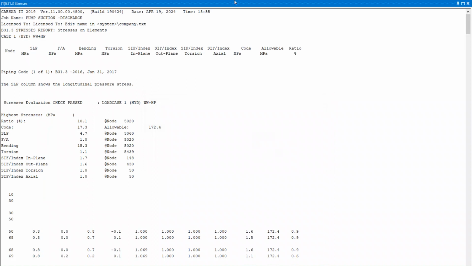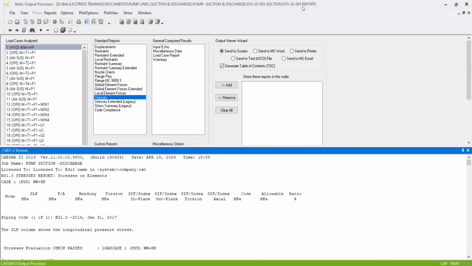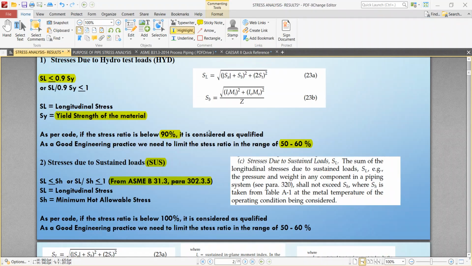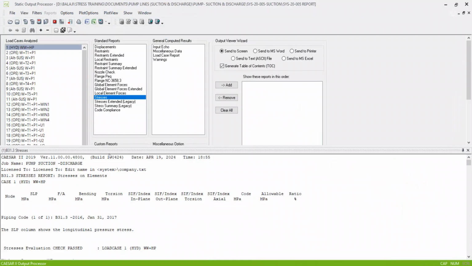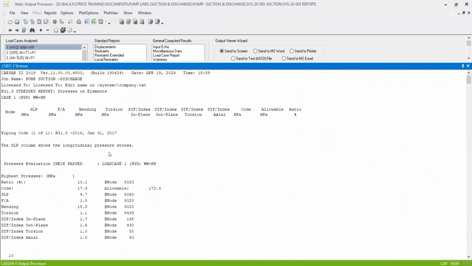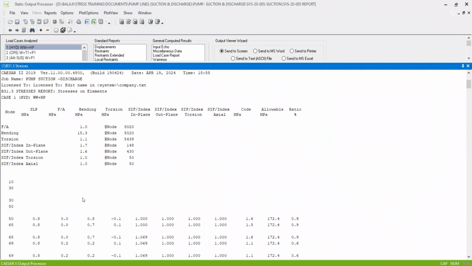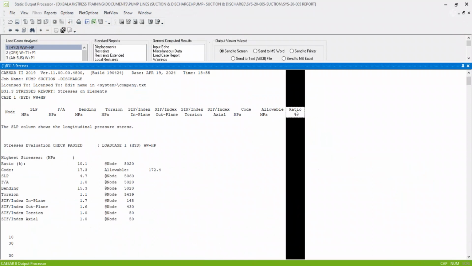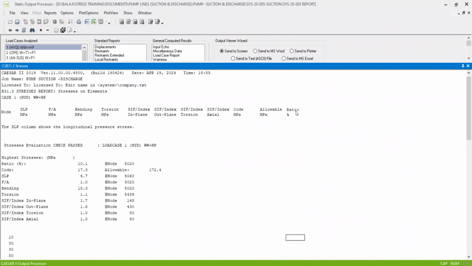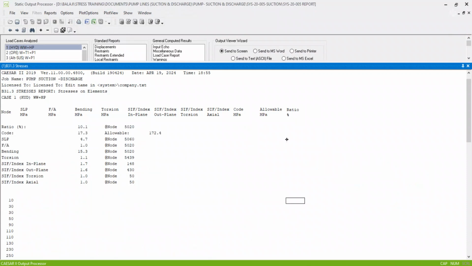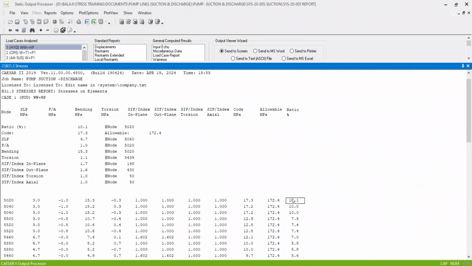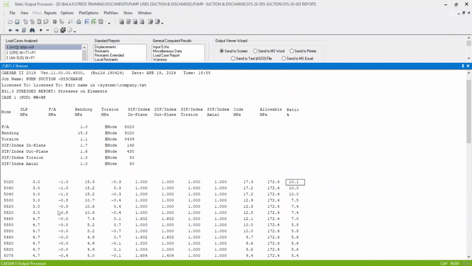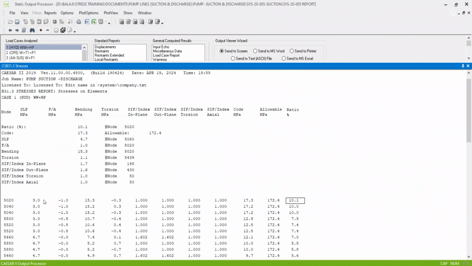This SLP means this value, which is directly calculated, so you can calculate it yourself. SLP means maximum. If you double click the ratio, it will show the minimum value, and again if you double click, it will show the maximum value at the top, in descending order. Now we will see our SLP is 3.